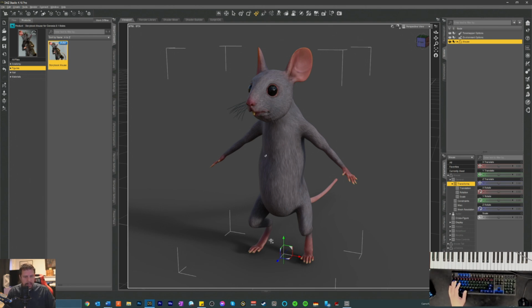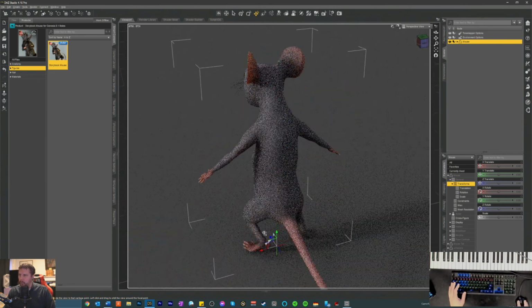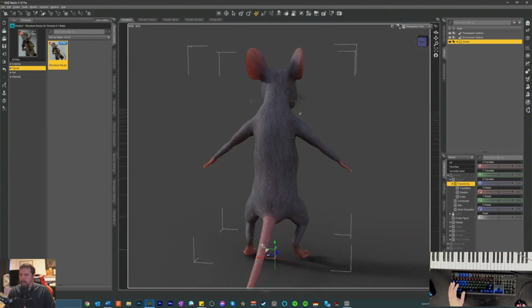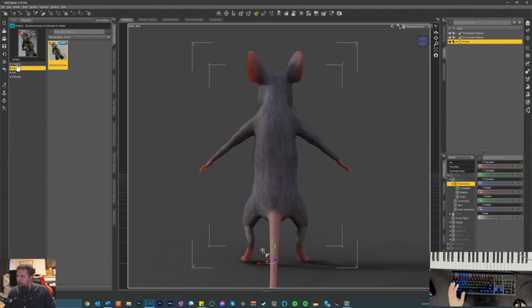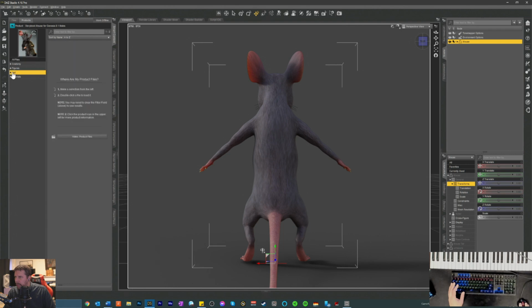As you can see, I have a mouse. This is called the Daz mouse right here, and he's going to be... I don't know if I have any poses for him. I don't see any poses here for the mouse. Mouse tail. That's an attachment. All right, hair. Mouse fur. I guess we have to add the fur. I'm not sure. Let's see what happens when we render a little bit of this guy.